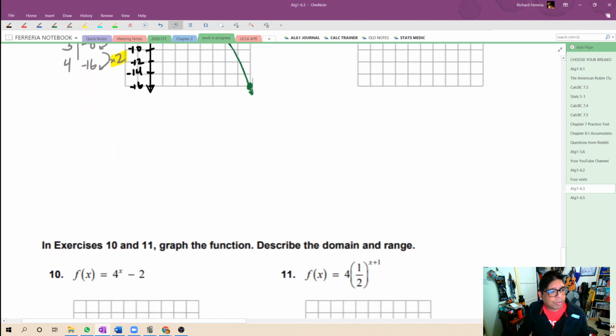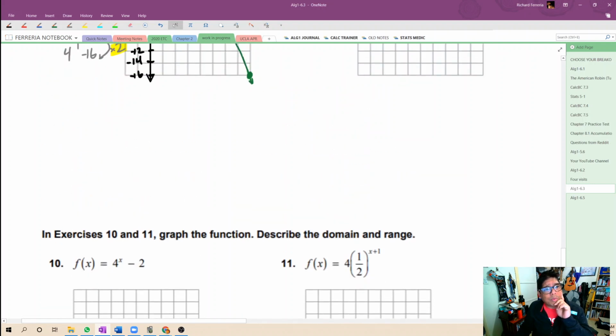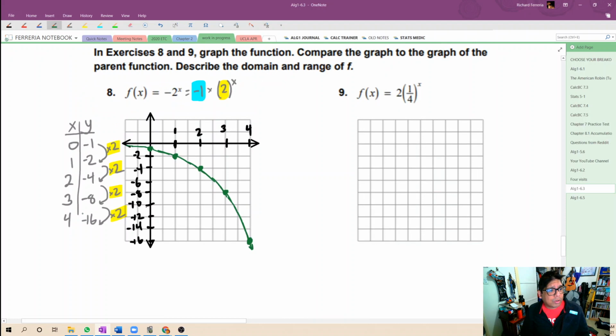Let's take a look at our next idea here. We're supposed to graph the function and describe the domain. Oh, that reminds me. Describe the domain and range. We're supposed to do that here as well. So the domain for all these exponential functions is all numbers. So we can write down x is between negative infinity and positive infinity. Now the range, that's a little bit harder to see, but this graph is never going to go above the x-axis. It's always going to stay negative. So our y-coordinates are going to always be between 0 and negative infinity. Or maybe I should write that the other way around. That's better. Negative infinity to 0.